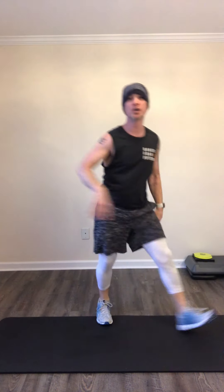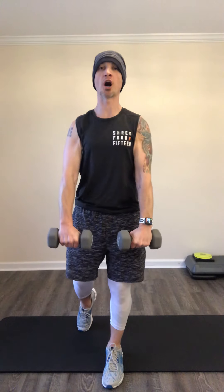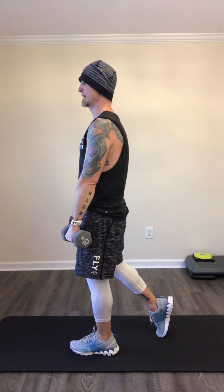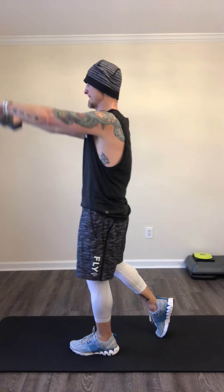Get up nice and tall — we're getting right onto shoulders. This is when I need you to give me light weights. Front raises, get that kickstand ready. This is your chance to catch your breath. We've got four minutes of shoulders, so if you went ahead and grabbed that heavy weight, you better hold on because this is a long four minutes. Don't lean back — use that kickstand. I don't want to see that arch in your back; I want you nice and straight. Give me three more reps: one, two, three.